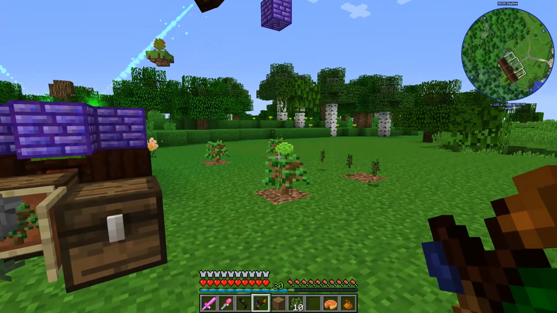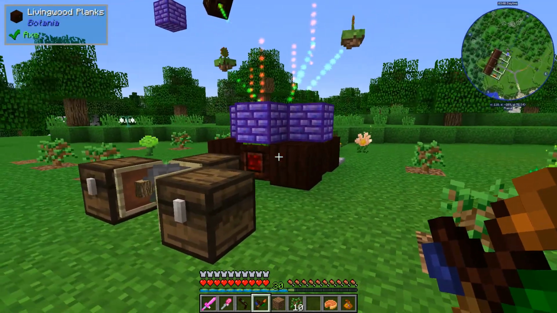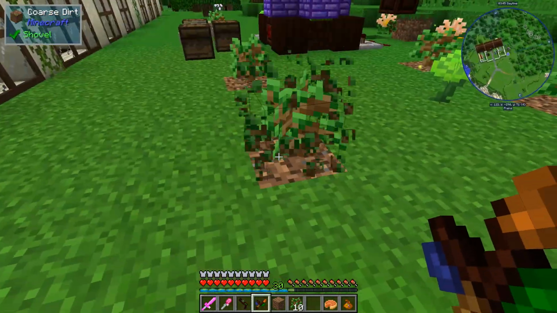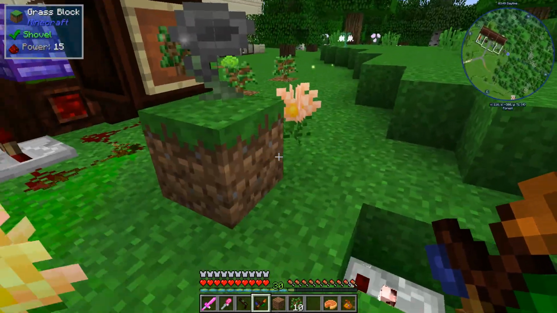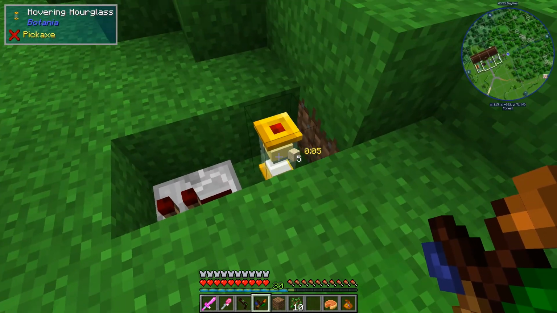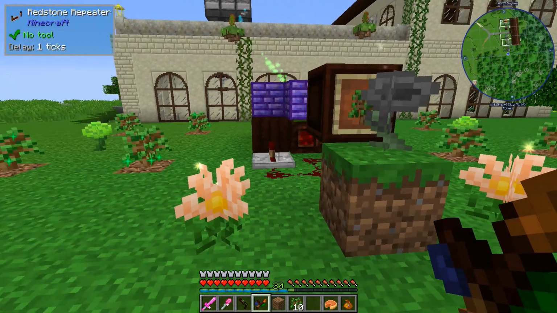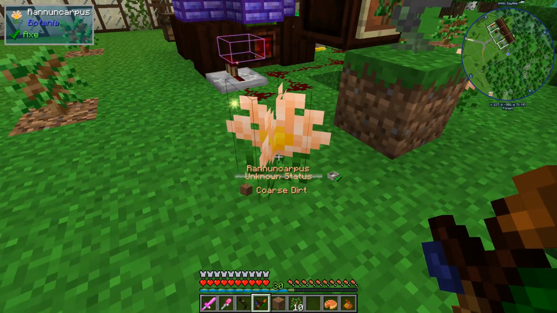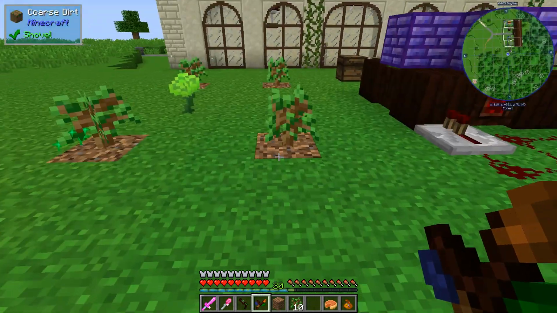And as we can see, when it breaks, the logs end up over here by the cluster of mana spreaders, and then those eventually get picked up. The saplings get picked up by this hopper hawk, which has a knot gate under it and a hovering hourglass that every 5 seconds pulses it to pick up all the saplings, and then gives it another 5 seconds in order to give the rain and Corpus enough time to plant them on the nearby coarse dirt.